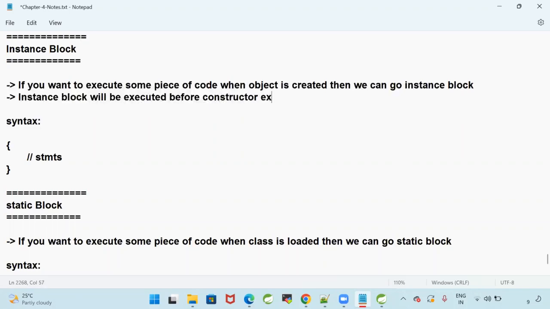The constructor will be executed when the object is created. So when you create the object, the constructor and the block both execute, but the block executes first. Whenever you create the object, first the instance block will be executed, then the constructor will be executed.